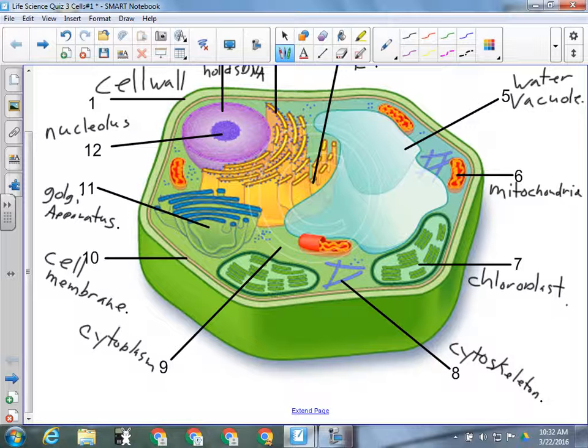I will accept two functions for the nucleolus. Copy DNA and facilitate or control protein synthesis. Okay, those are the two functions of the nucleolus. Pardon me? It doesn't really sort it. No, the DNA is kind of everywhere in there. Sorts is not correct. Okay, listening here. It's out of 24. There's two for each one, one for the name, one for the function. Give them a mark out of 24, put it on the desk right here.